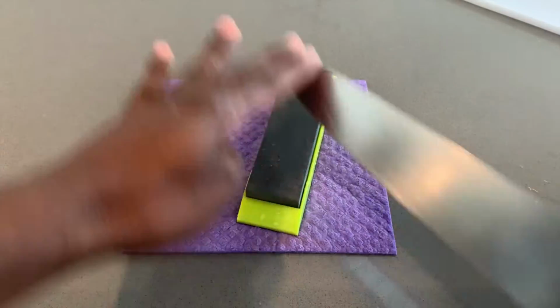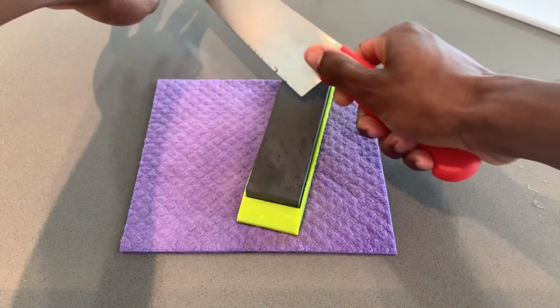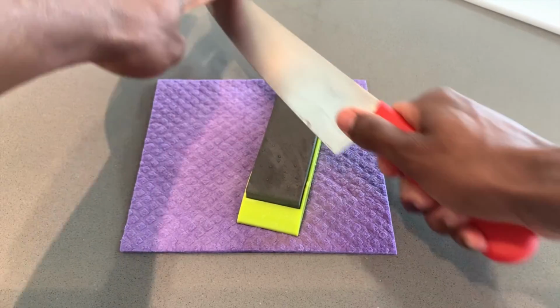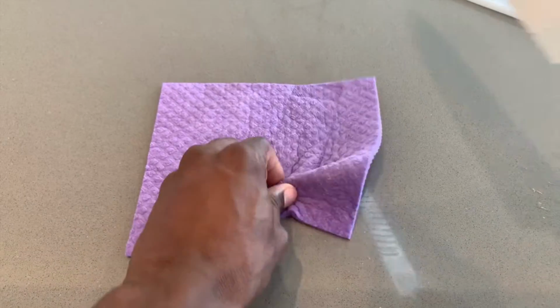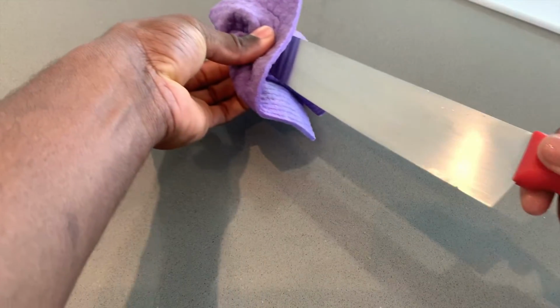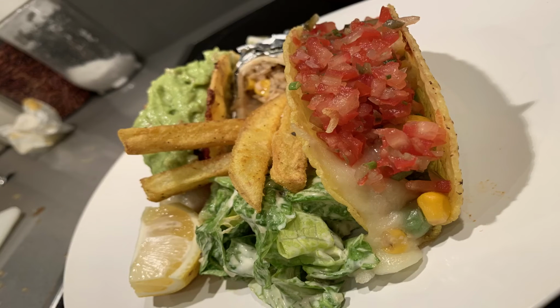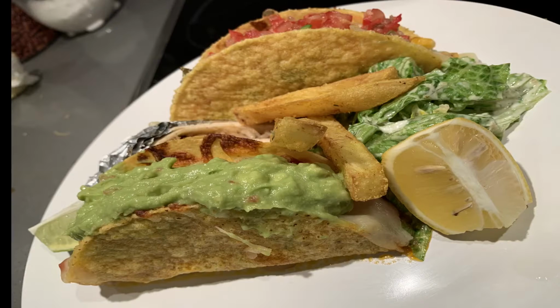We have to have sharp knives in the kitchen. Then we just jump right into the action. We sharpen my knife, we have to clean it off properly. So here we have our tacos. This is what it's gonna look like when it's done. So let's get right into it.